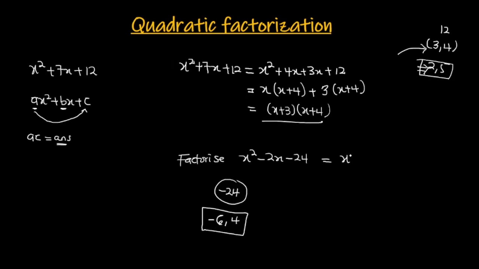So we still write our x squared. Over here, instead of writing negative 2x, we are going to write negative 6x plus 4x. Then we bring the constant, minus 24. Okay, so from here, we can go ahead and factor out x. If I factor out x here, I'll have x outside, then in brackets x minus 6. Plus, between 4x and negative 24, 4 is common, so I factor out 4, then I have in brackets x minus 6 over here.